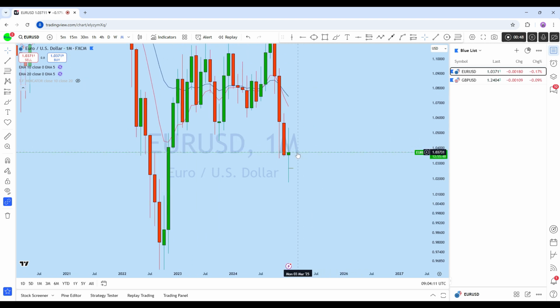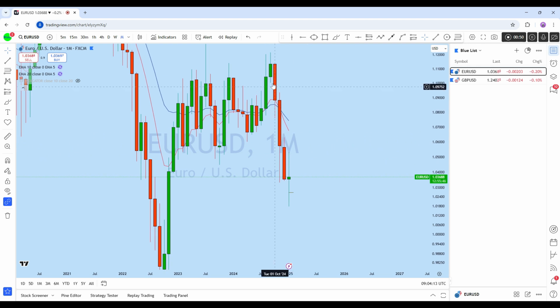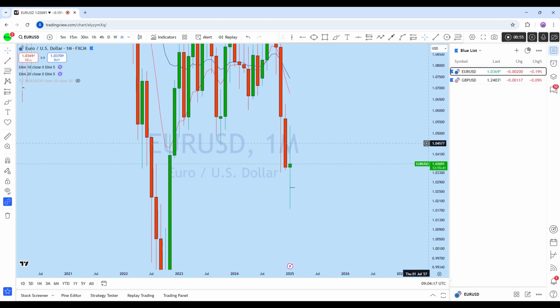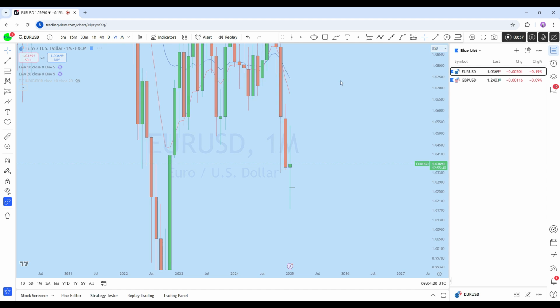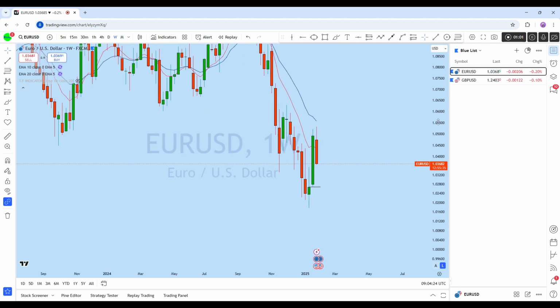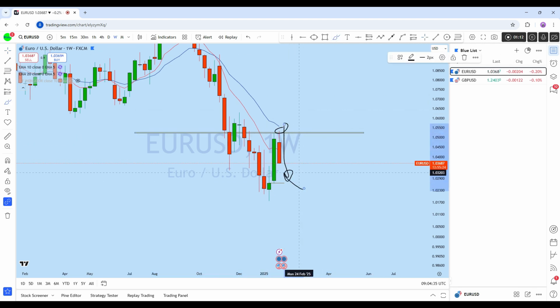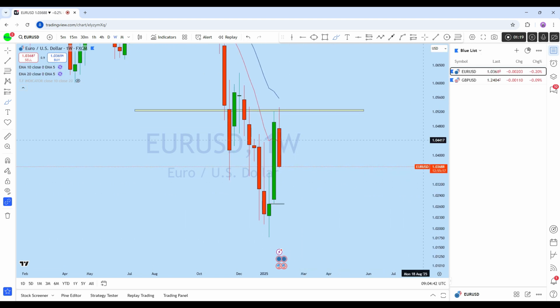And what we could see is that the market, as it is a long-term bear market, might see further potential downside in this instrument. Now if you look at the weekly chart, this is the weekly price action, and from this resistance line on euro USD there is a liquidity grab, and then from the weekly there is a strong rejection, and with that rejection we are expecting this market to continue to drop to create a new lower low.